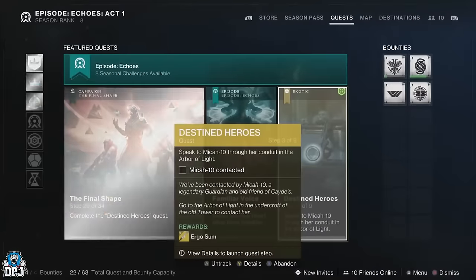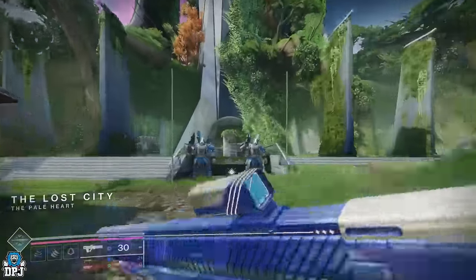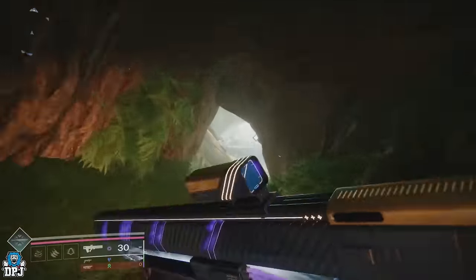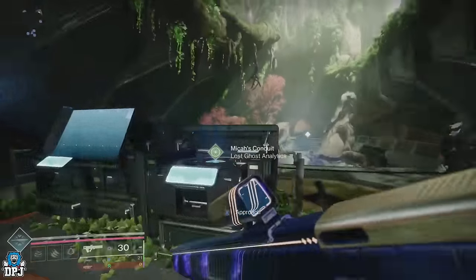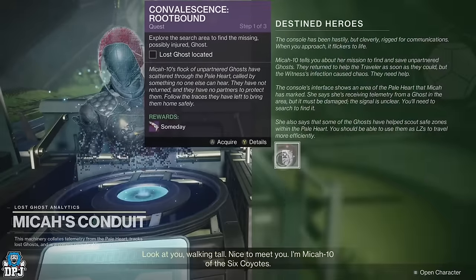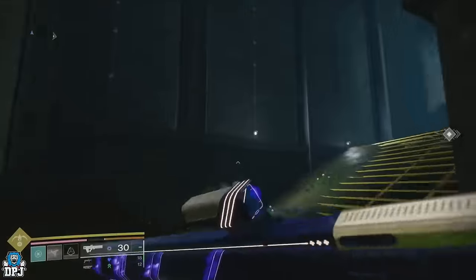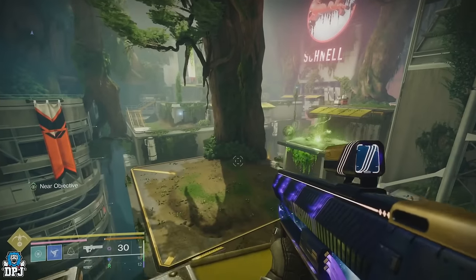Now once you do this, guys, and complete this part of the quest, this mission, the next step is a simple one, and this is where this whole quest line starts. You need to head back to the Lost City and speak to Mika 10. He will give you this quest line. The quest line is called Convalescence Rootbound. So this will require you to head to a certain location, people. Obviously use the waypoints on your map on that director. Eventually, guys, if you're having trouble, you'll find the ghost right here, people. It's as simple as that.